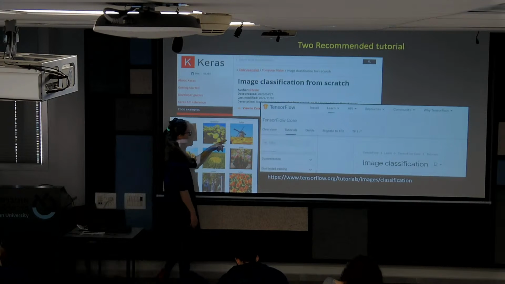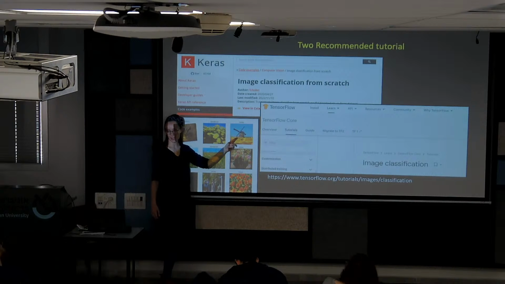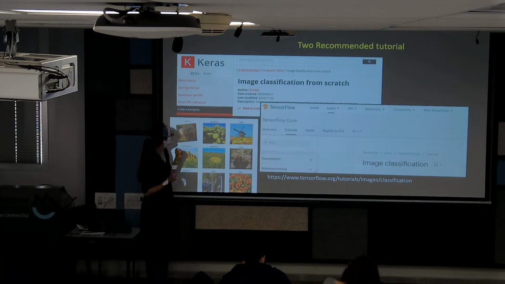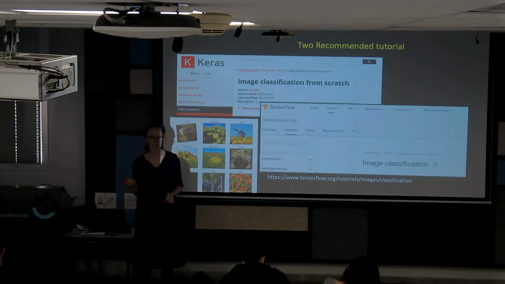And you see that the images are pretty different. So this is an example. If you gave it 2 images, it might think that this windmill is somehow related to the type of flower. It's not. And the Keras image classification from scratch lets you classify cats and dogs.